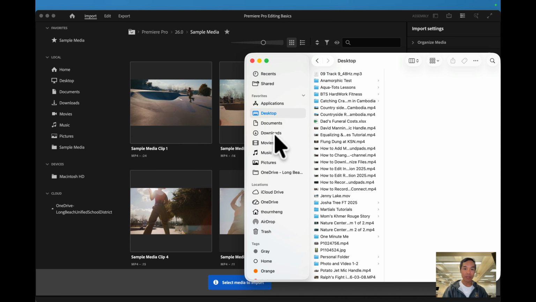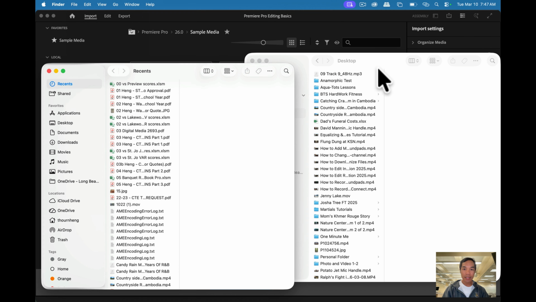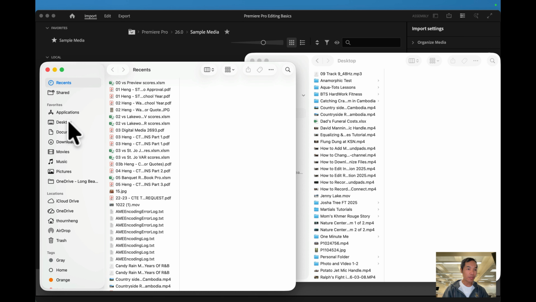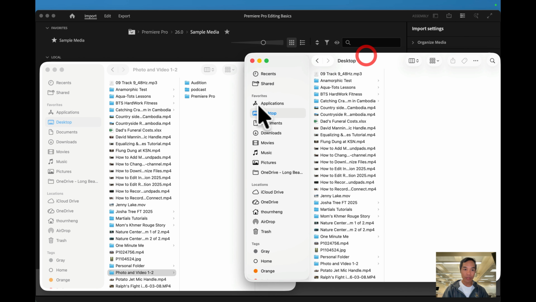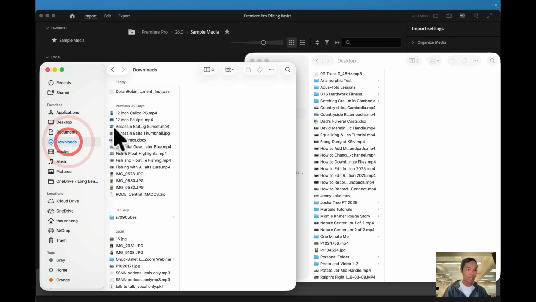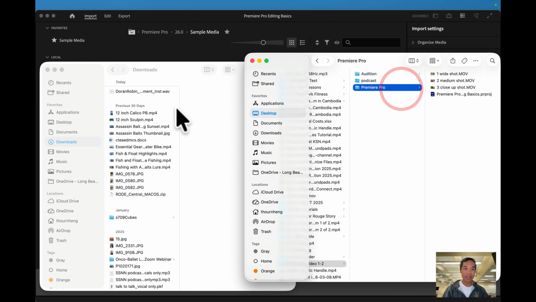Put it back in the download folder. I'm going to make a new folder. Finder, File, move it into my Premiere Pro folder. So where's my download folder? Okay, here's my download folder. I want to move that song into my Premiere Pro folder, which is right here. There. Click that, drag it, drop it.